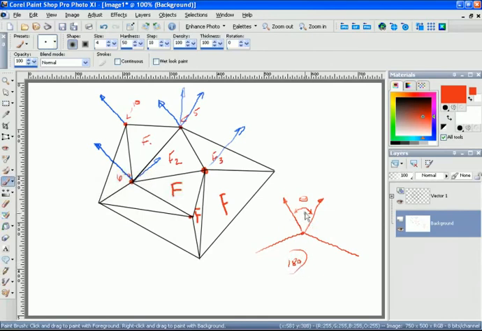So we need to be able to go in here, calculate the normals for every face, and then compare to see whether the angle between specific normals matches the smoothing angle. If it's greater than that, then we don't want to do any smoothing with that specific normal. If it's less, we do want to do smoothing.